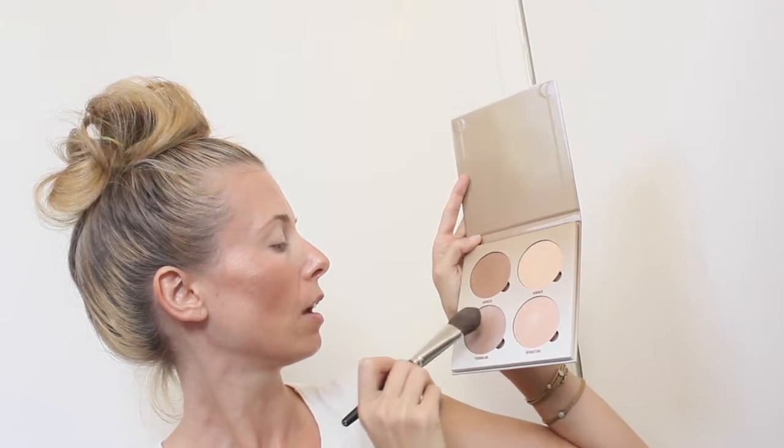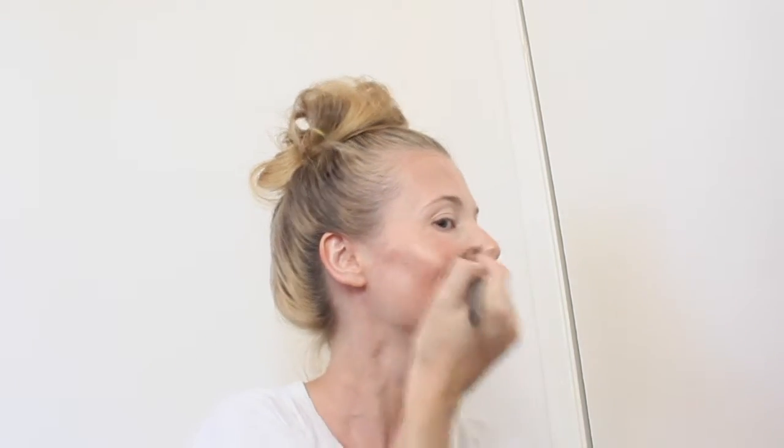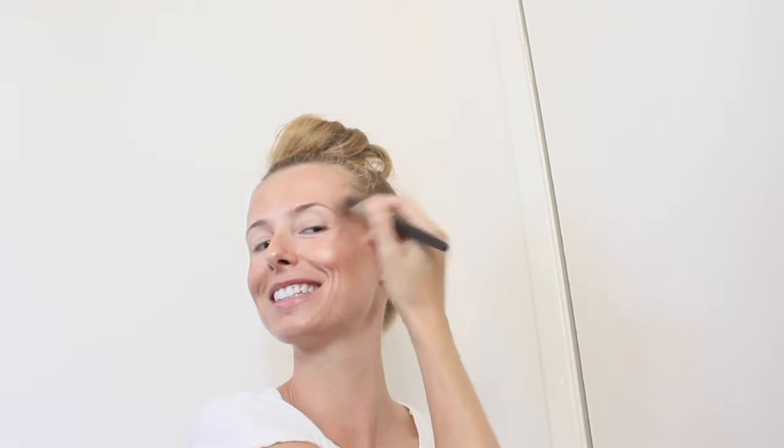Now I'm going to add some more Anastasia highlighter, using my Laura Mercier blush brush to apply it, and I'm going to use the Tourmaline. It's a mauve-y kind of really beautiful shade. I might even put that one on my eye. Let's hope. But I feel like this shade has the same mauve-y look that the blush does. I feel like I look really tan from all this highlighter.